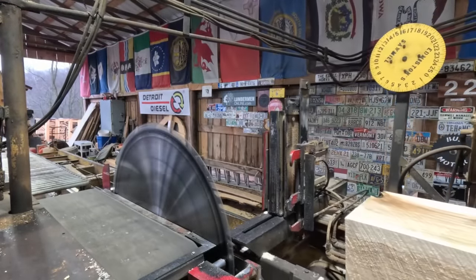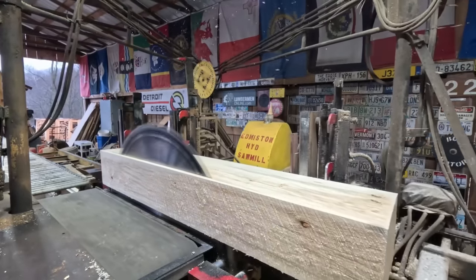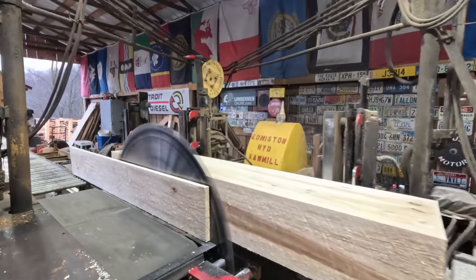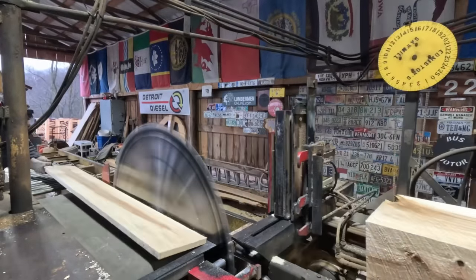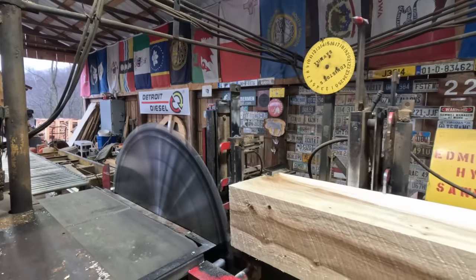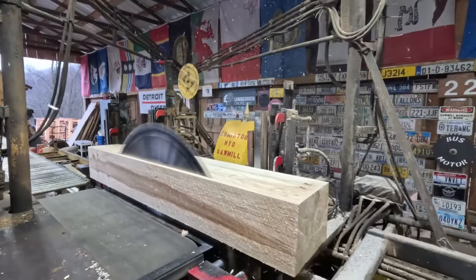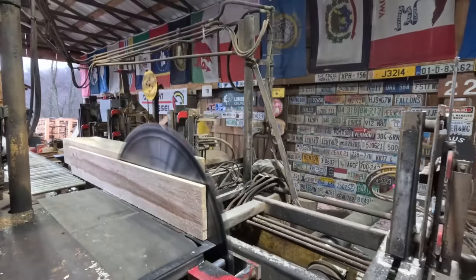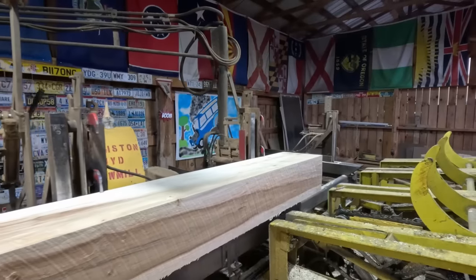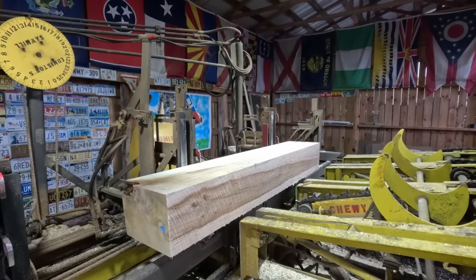This is still almost absolutely clear. A couple little pin knots now. But we try to show everything in real time. We're not fast forward as far as our sawing. Edging we do, that can get boring. All right, let's roll this back. There's still a big chunk of wood sitting there.